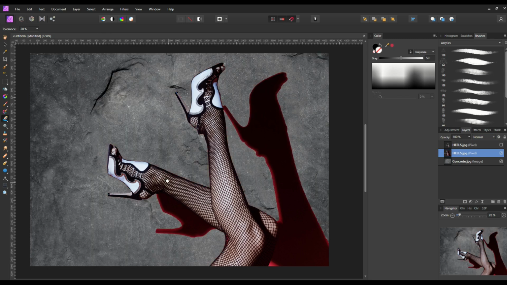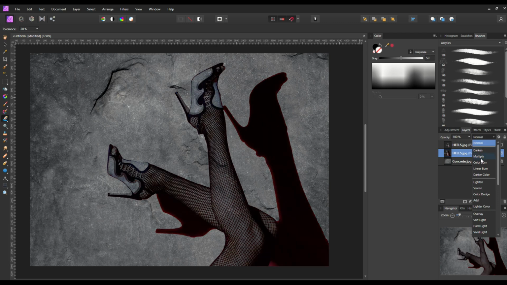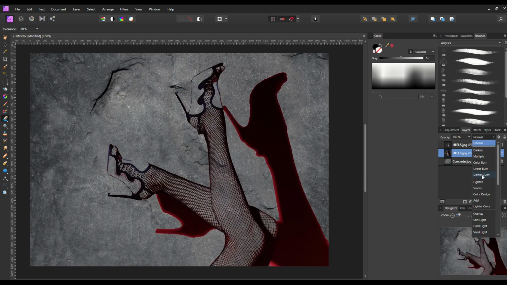Keep the shadow, keep the black in there, and then what you can do is over on the layers panel, you can change the way this looks to say darken or multiply or color burn. There's all sorts of different ways that you can make this stand out. In fact, I really like that darker color because it keeps some of the red in there. Again, this is personal preference. There's no text, there's no funny design. This is like an art print that somebody would buy and hang on their wall.